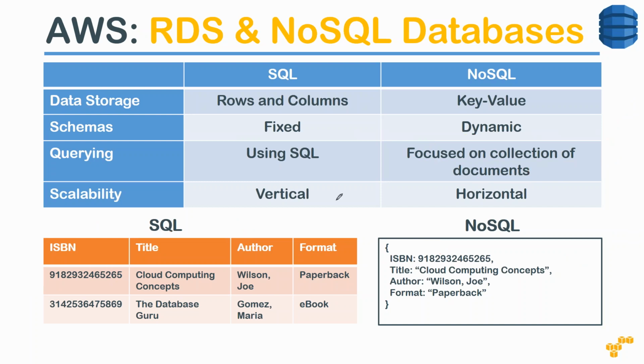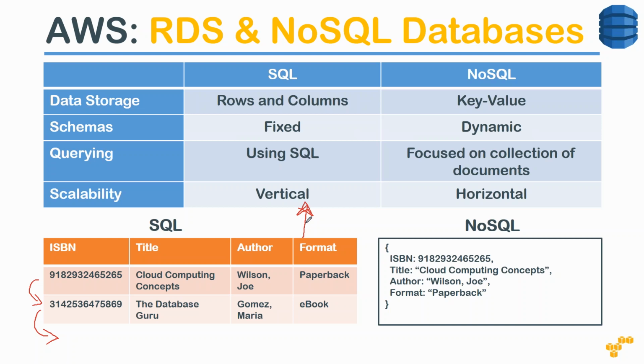And on the scalability part, since there is a relationship between the first record and then the second record and third record, it can only scale vertically. What it means is you can add the CPU, you can add the memory, and keep on adding it in the database itself. You cannot duplicate the database just like that.